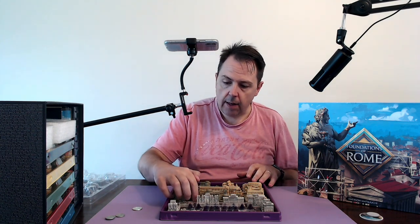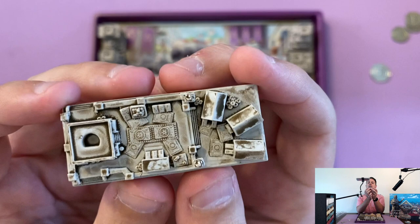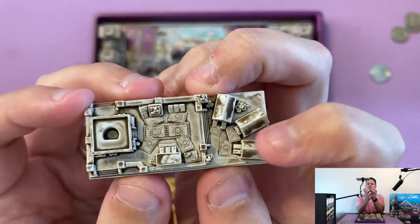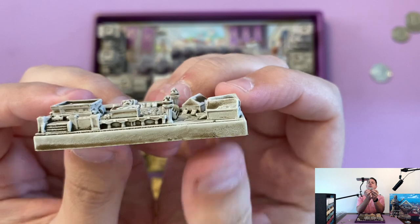It's fantastic. All right, let's have a look here. We've got a marketplace rather than just a market. This is a marketplace, and this is obviously a larger version again of the same. So you've got all sorts of crazy. There's big bartering halls there. And the market's actually quite a thin piece.